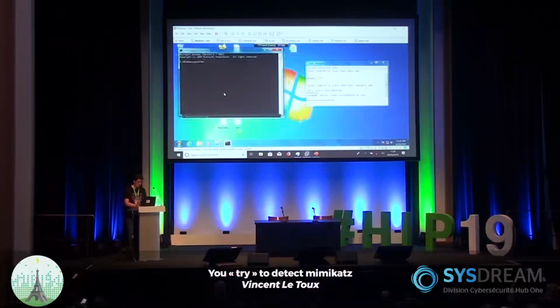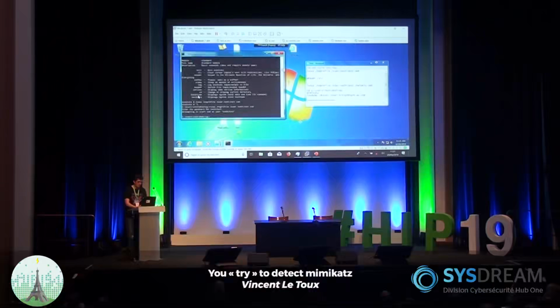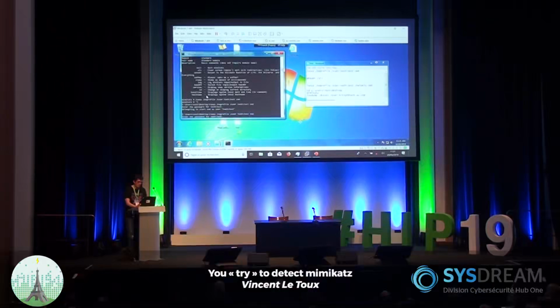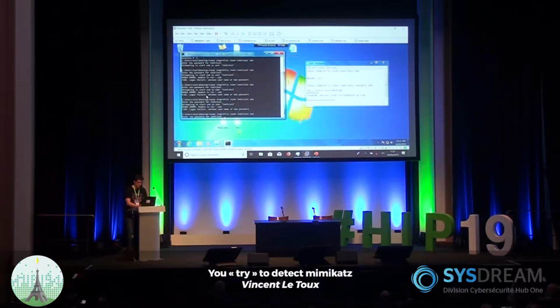So you can see I'm able to log on. There is no magic. I'm still the user. You see, no admin, no admin, no admin. So what I'm going to do is to type three times a wrong password and then a right one.